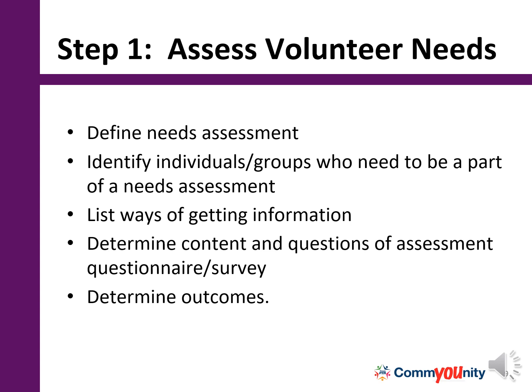Begin by defining your school's needs. Meet with the principal to get their input on the assessment. Then identify the individuals or groups that will be part of the assessment. Determine the ways you can get the information. Are you going to do a paper survey that can be placed in student folders and returned to school? Or are you going to use an electronic means to conduct your survey? Determine the content and questions of the assessment. Finally, determine the outcome of your assessment. There is a sample needs assessment in the appendix of the volunteer resource guide.